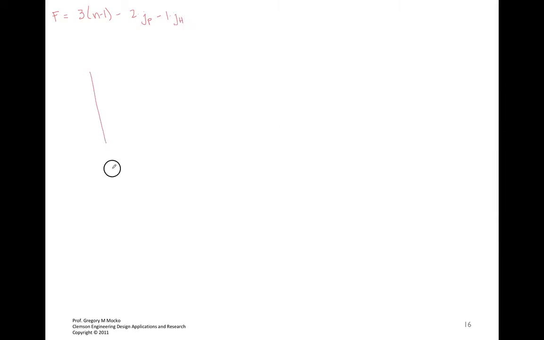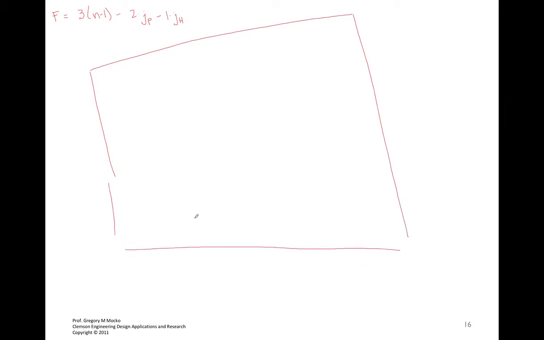Okay? So if I've got a plane here, we'll call it an XY plane. This is for a planar mechanism. This has 3 degrees of freedom. Right? We can translate X, translate Y, and forget about this one, we can rotate Z. So we've got 3 degrees of freedom. So if we put in this plane a body, a rigid body, this rigid body can translate in X, translate in Y, and rotate in Z. Okay? So for every body that we have, there's 3 degrees of freedom, right?